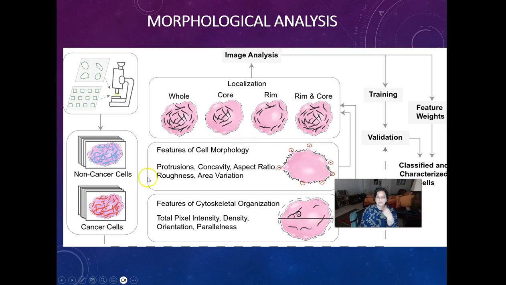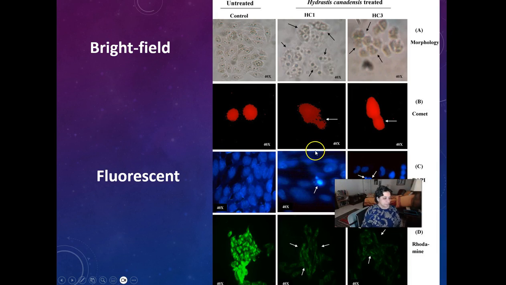to them. It could be whether they have protrusions or not, whether they are concave or circular, what their aspect ratio is, is there any variability in their size or area or density. Are there any features that are different in the sense of cytoskeletal organization, like I said, protrusions, or whether they are now able to be mobile or move? All kinds of different things can be observed using a system like that. So let's see what some of these observations may look like.